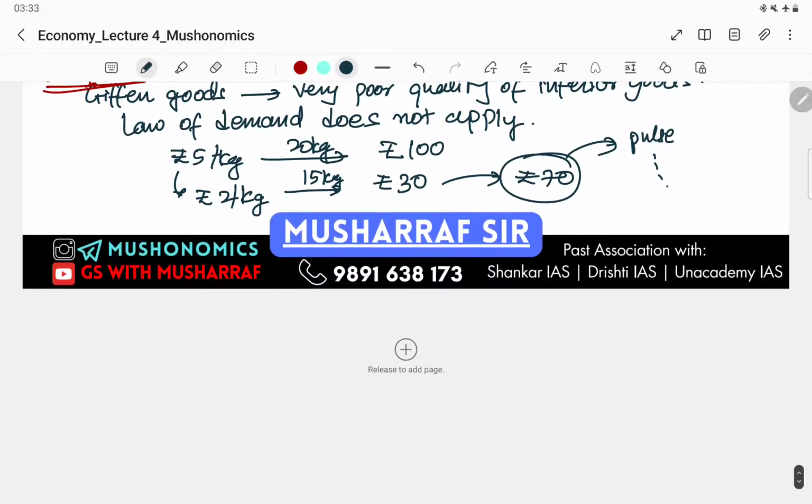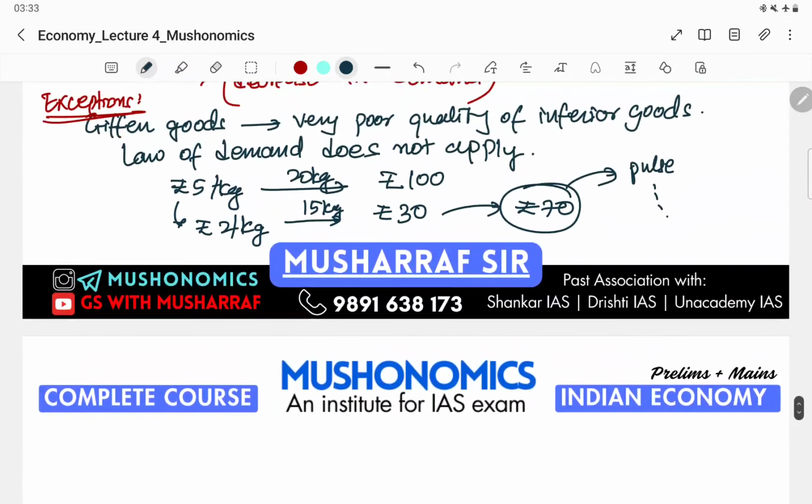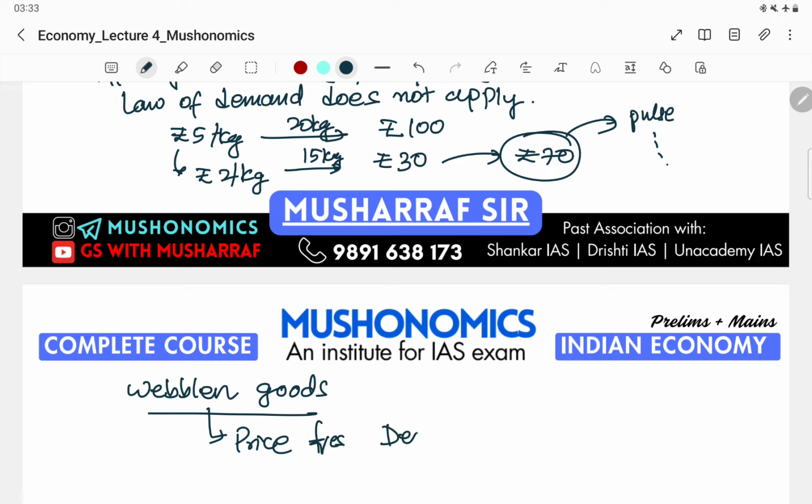The same goes with Veblen goods also. So what is a Veblen good? A super rich good, which attracts the rich, for example, diamonds. Why are these goods being purchased? Because the rich get a kind of status from them. If the price decreases, then demand will also decrease, because now it will not attract rich people. So this is how Veblen goods are.